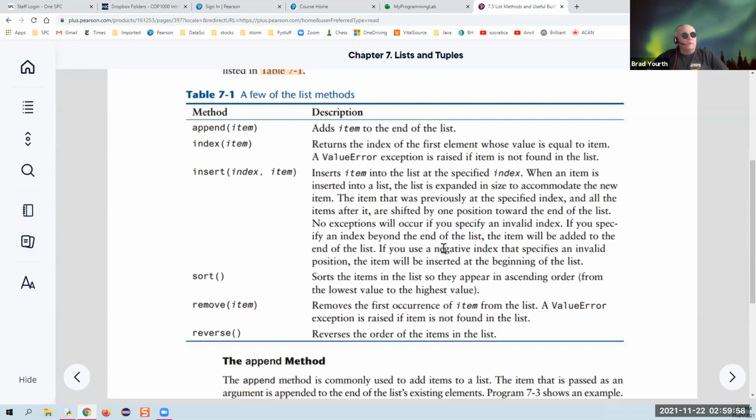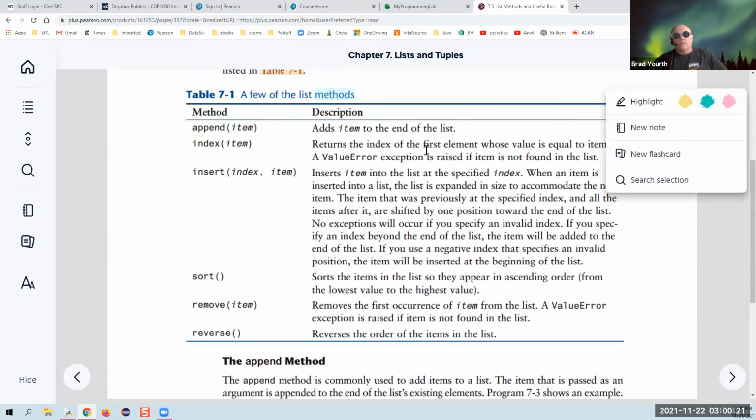We use the write method of the file object to write something to the file. And then we use the readline method of the file object to read a line out of the file. Well, objects have these functions that belong to them, but we call them methods when we're talking about objects. So a method, don't let this word method throw you off. A method is just a function that belongs to an object. And a list is an object in Python.